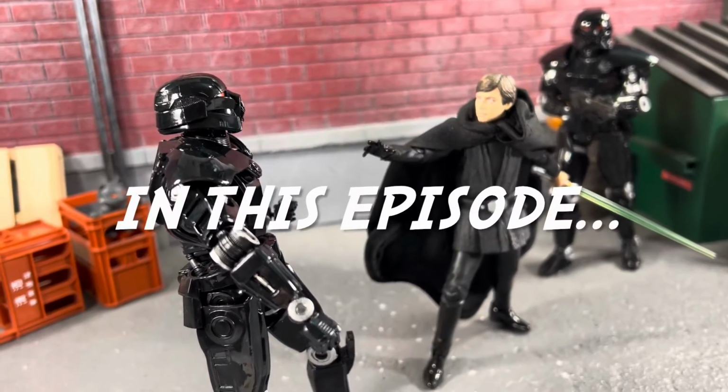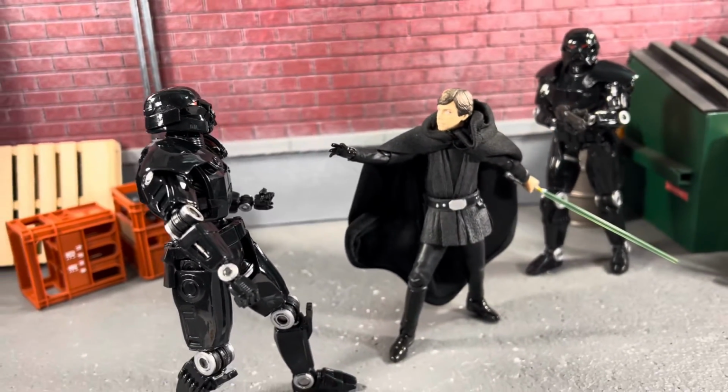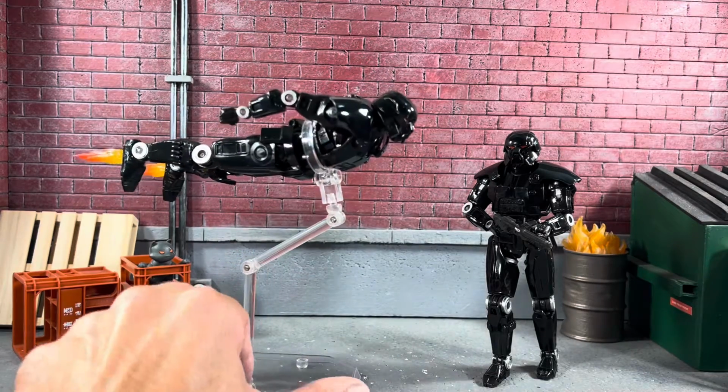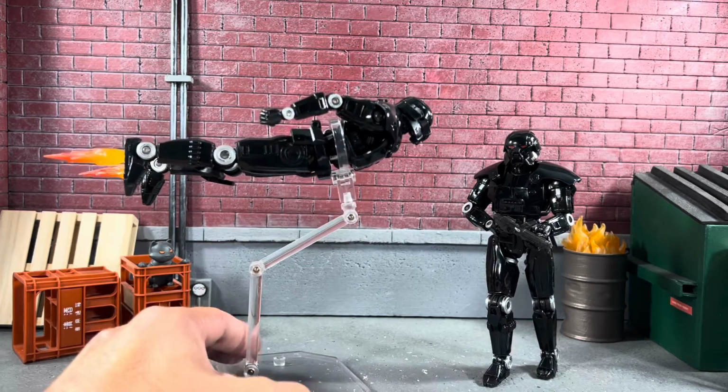Here's a look at Luke force choking one of the Dark Troopers. As you see, they pose absolutely beautiful now, in absolute solid value. I mean, look how cool that looks.